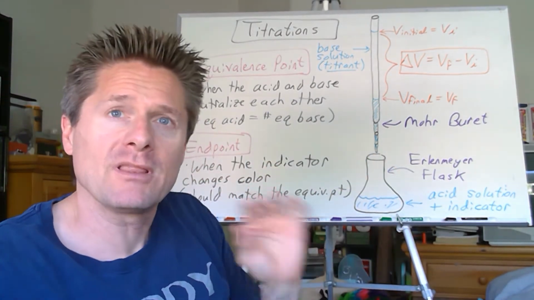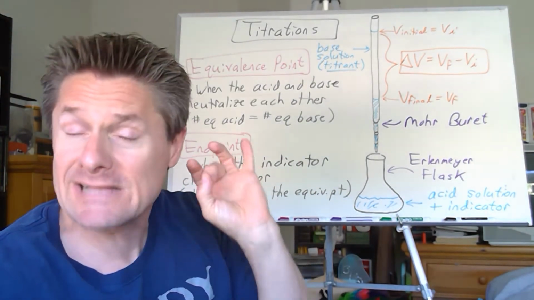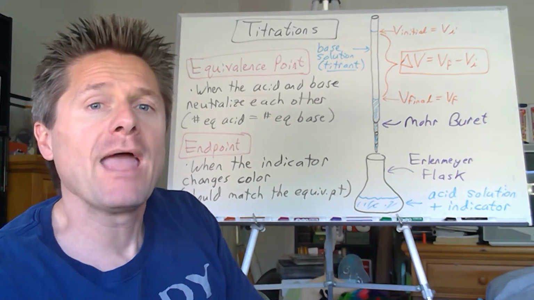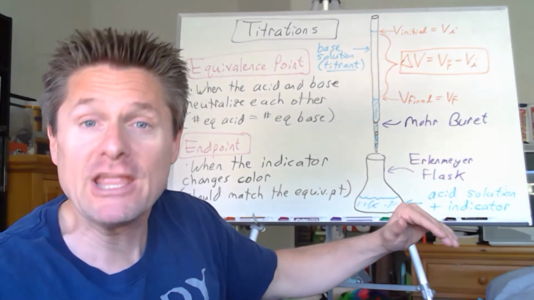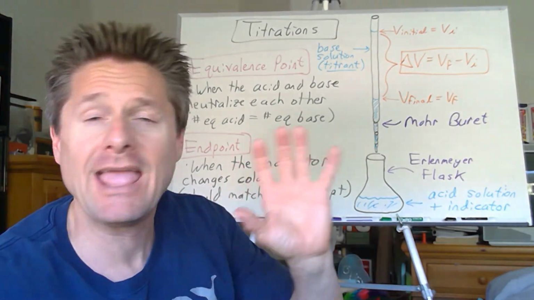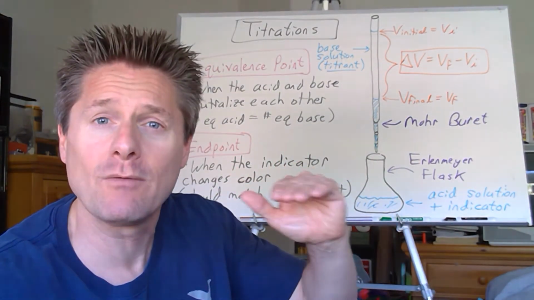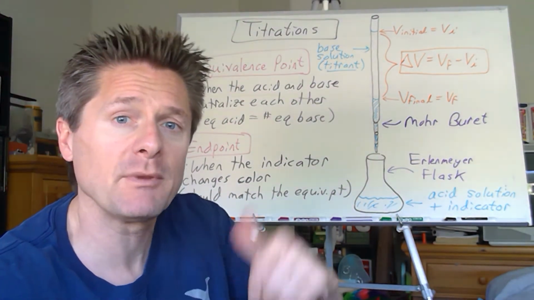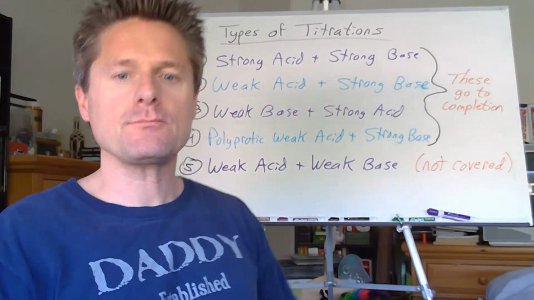So let's take a look. Let me get rid of this, and let's introduce you to the types of titrations we're going to look at. We have 4 or 5 different scenarios. And then I'll do a different video for each one of those because they're slightly different. We need different indicators. The pH at the equivalence point will be different for different types of acids and bases. So let me write those up on the board here for you.